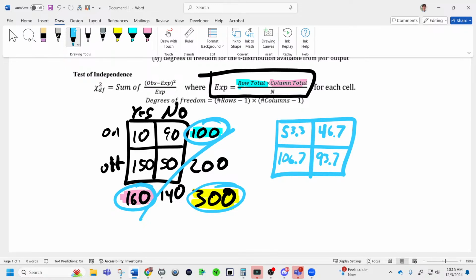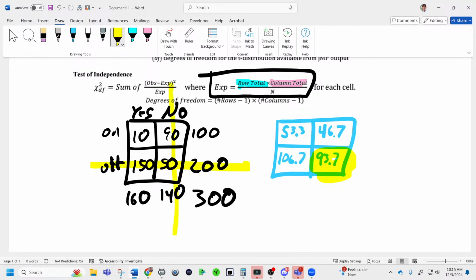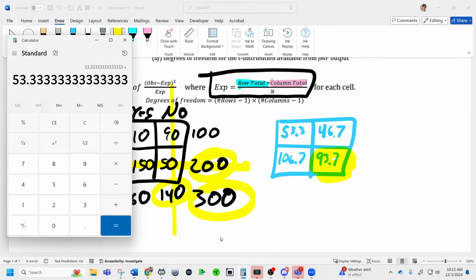Can you figure out the formula for, let's say, this cell right here? Since we already did that one, could you write out the formula to find this number? You have to think, where is that number? It's right here, and you take the values and do the formula we just did. You crisscross them and multiply the values: 140 times 200 divided by 300, and there it is.